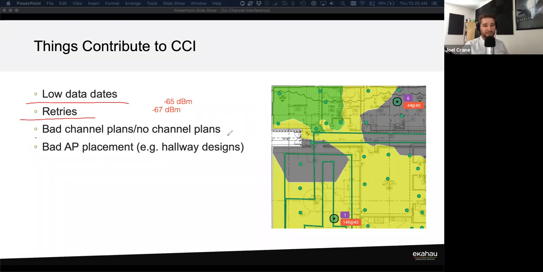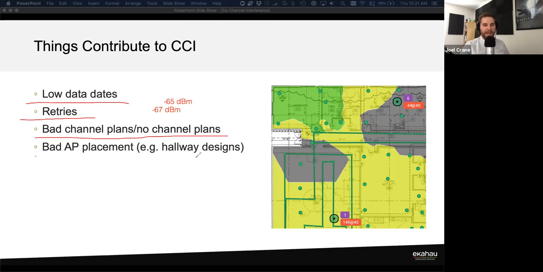Next, and I think Jerry's going to talk about this one in depth in the live demo, is either bad channel plans or no channel plans. I think we've all opened up a Wi-Fi scanner at some site and seen that there's absolutely no channel plan at all. Maybe all of the access points are stacked up on the same channel. When we do that, if we're limited by capacity on one channel, we're essentially wasting all of these access points because they're all having to compete for opportunities to talk on the exact same channel. So by implementing a good channel plan, we can get those spread out onto different channels and make sure that everybody has opportunities to talk.